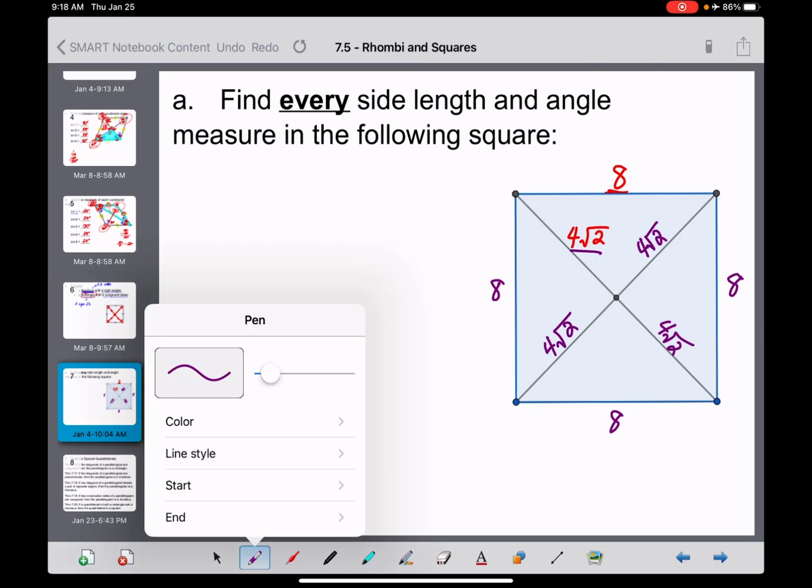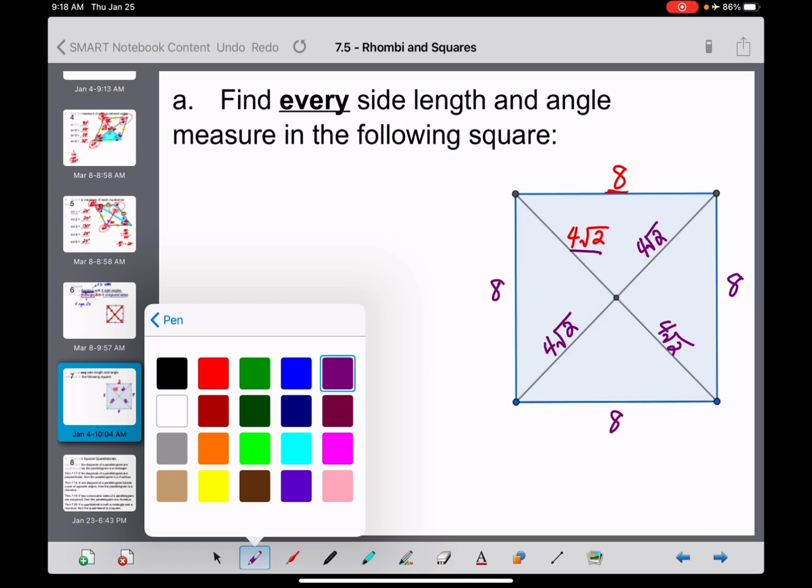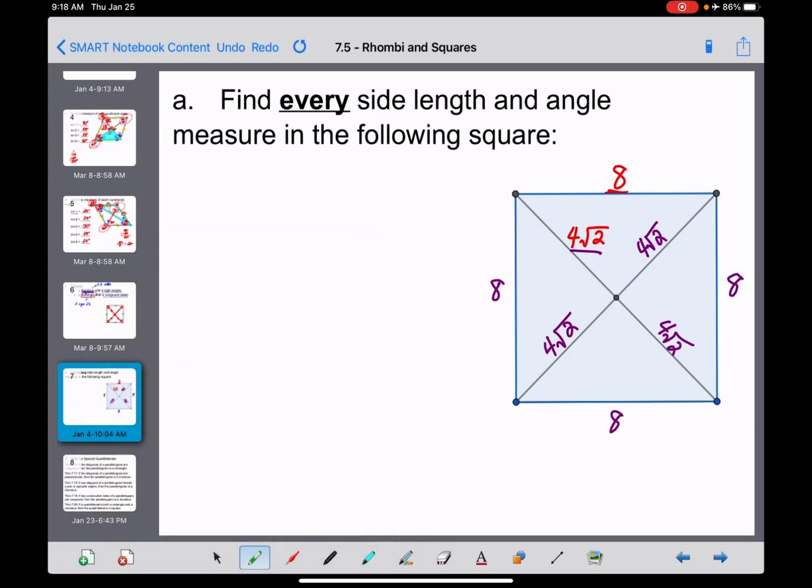So now let's start talking about angle measures. And you'll notice here, guys, no angle measures were given to you in this figure at all. But because we were told we're dealing with a square, we already know a lot. For starters, all four big angles in this figure would need to be 90-degree angles. And the diagonals that are drawn here, because a square is a rhombus, are going to bisect those 90-degree angles. So what's half of 90? This would be a 45-degree angle here, and so would the one right next to it.